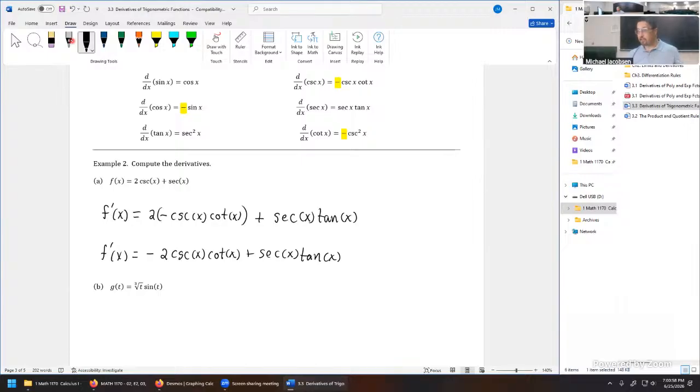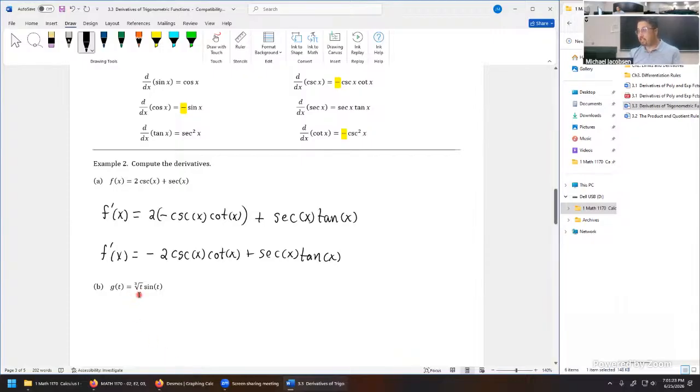Okay, let's give this one a try. First thing to note is this one is a product rule problem out of nowhere. And that's what's going to happen with the next of the problems down the line. We're using all the formulas we've been using from 3.1, 3.2, including product rule and quotient rule. So if you have two functions being multiplied, product rule is an important one to run through to simplify this.